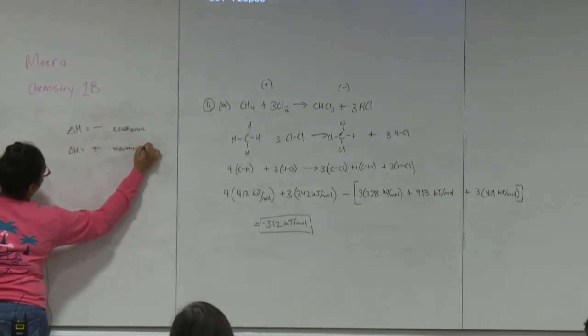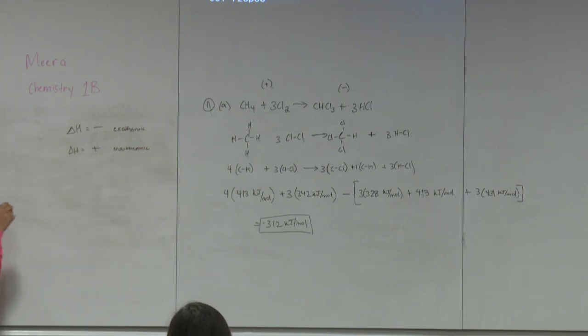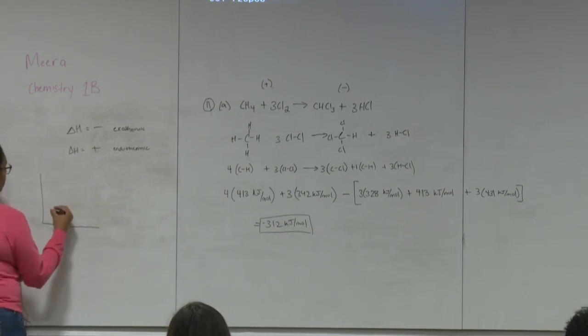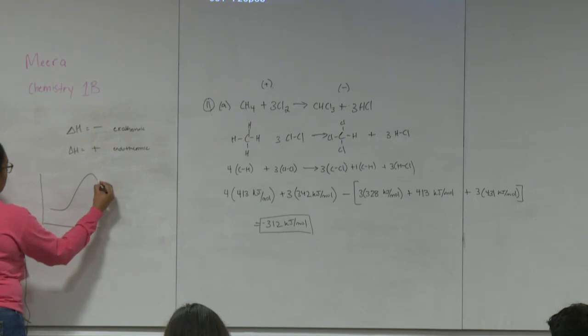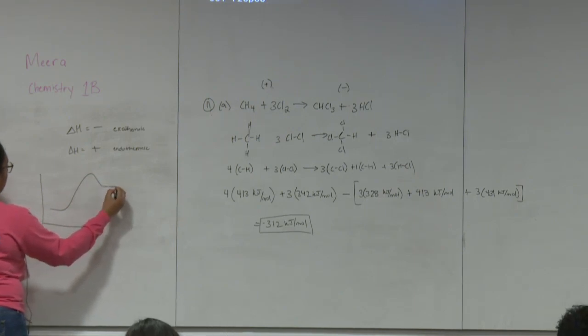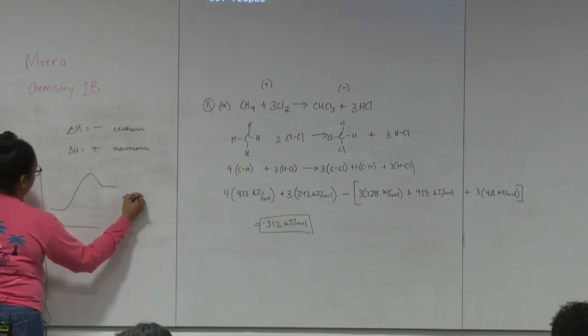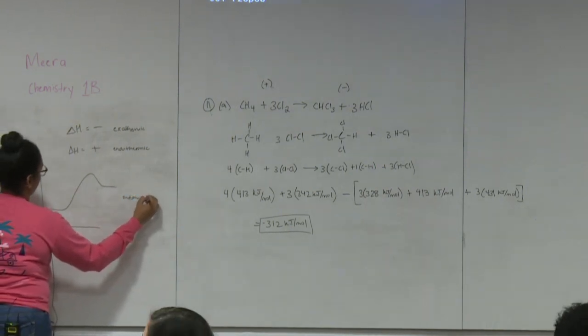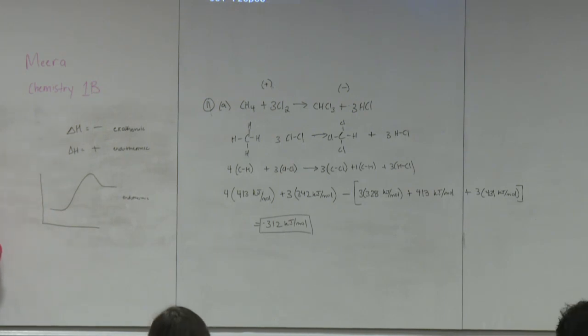Can you explain about the positive and negative ones? I think a good way to remember is to think of system and surroundings. They teach you that way. If it's exothermic, it goes from the system into the surroundings. And if it's endothermic, the heat is coming from the surroundings to the system. In all of Chem 1 and Chem 2, we'll always see it from the perspective of the system. Okay, that helps me visualize it.